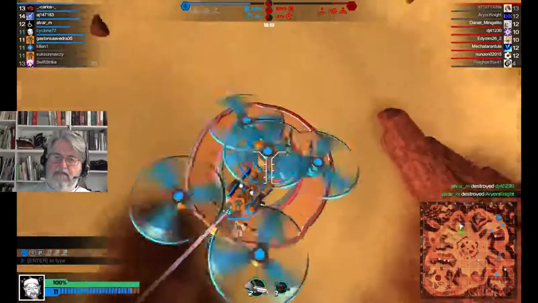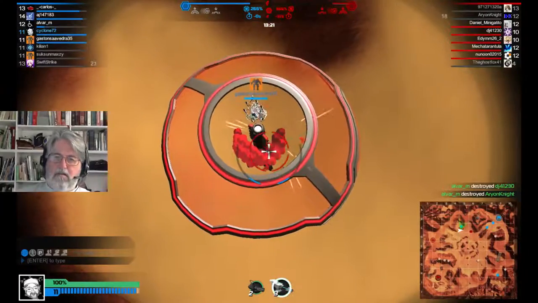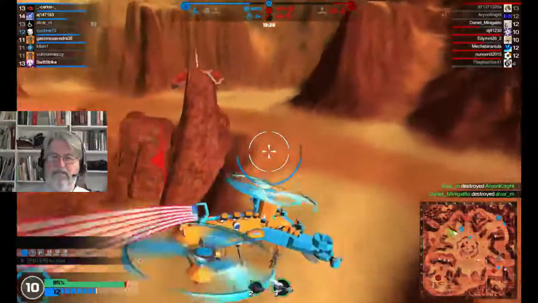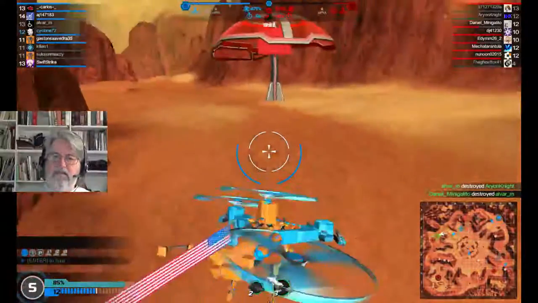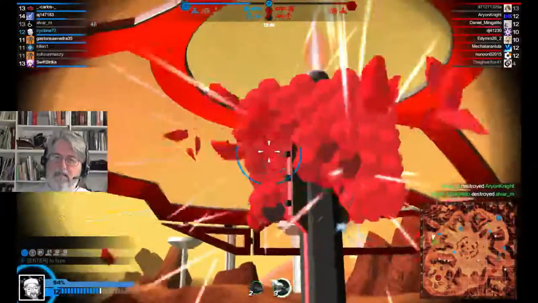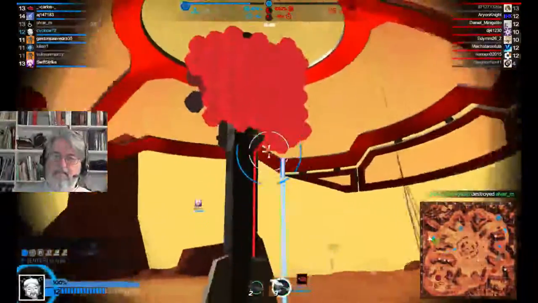All right, let's get over here. Your team has captured the top fusion tower. That's how you do it. Come in low. Push it up. Tear up this tower a little bit. Got that side.